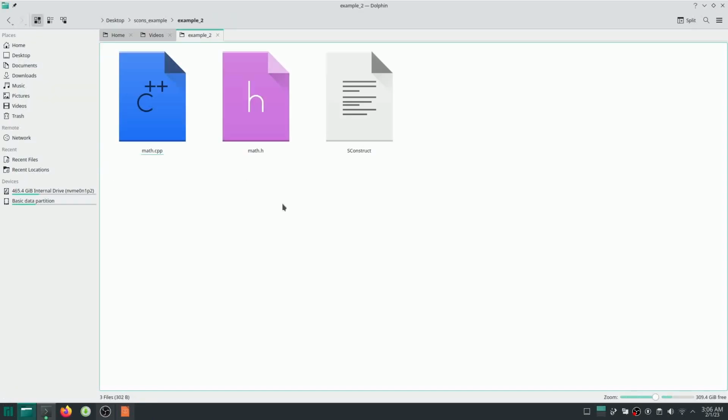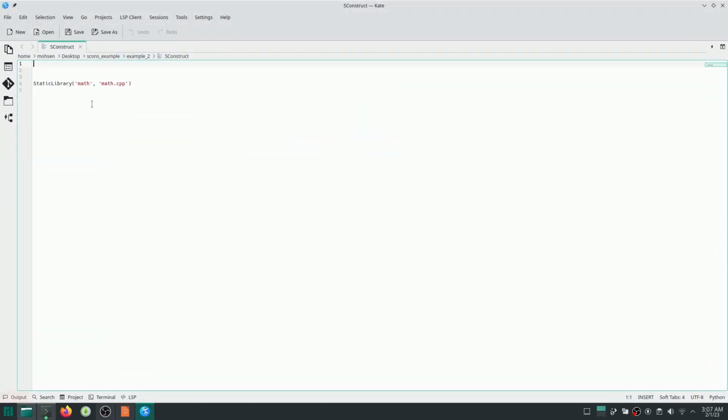What I want to do is create a static library for later use in my other C++ program. So I created another sconstruct file here, and this time instead of the Program function, I use another function called StaticLibrary. This means I want to create a static library called math, and I want to create this library from math.cpp.